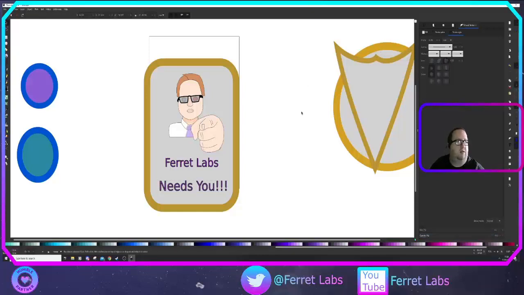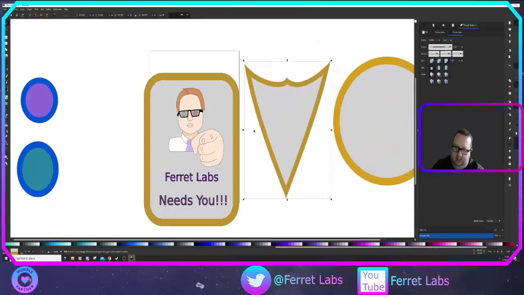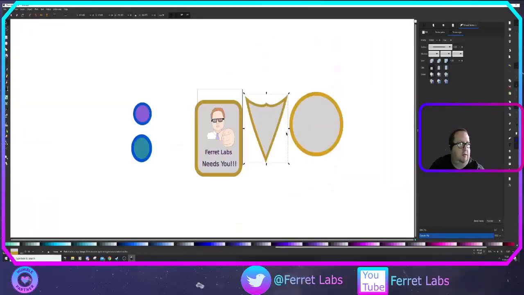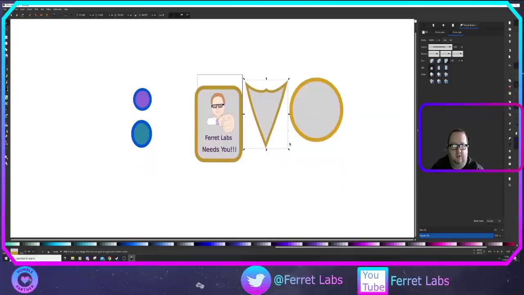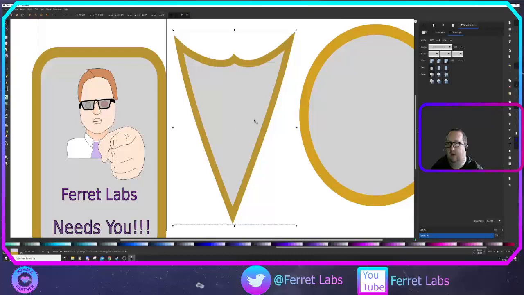And maybe you want something else. Maybe you want a different logo. Maybe you actually want a logo that's just a shield or some letters. The best thing you can do for yourself is just have a 5-minute play around with Inkscape. Just try and learn and do some bits to it. And then work out what you want and how you want it.